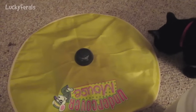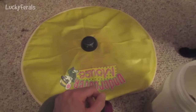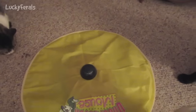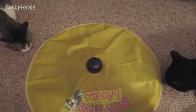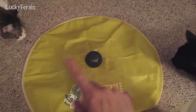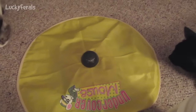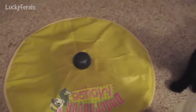I just gave him crunchies a little bit closer to this, like, round thing. So Boo's, like, right there. And there's still his crunchies. I don't know if she's going to eat them. She might want to keep her distance from Boo. Okay, so right now I have them both eating on, like, opposite sides of this undercover mouse thing. See? So the party platter is just, like, a little bit smaller than this. Let's say maybe 6 inches in diameter less than this. So, hey. What's going on there? I should get those clickers. I guess Stella had enough crunchies because she walked away and she left them on the rug.